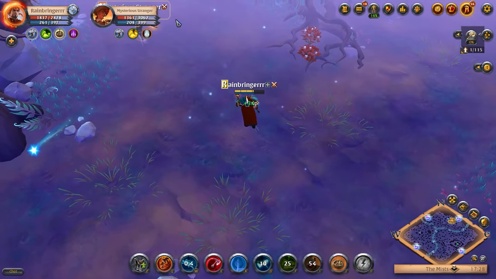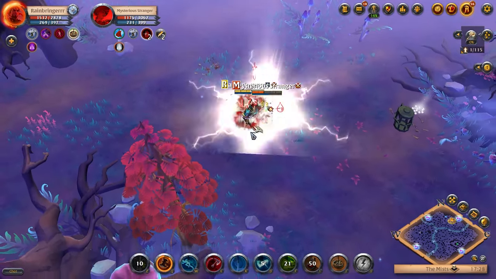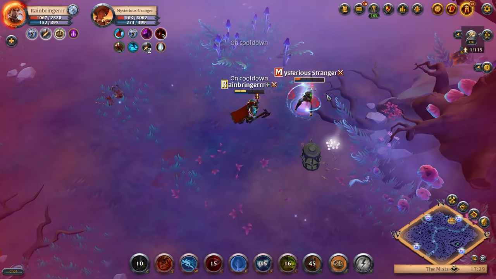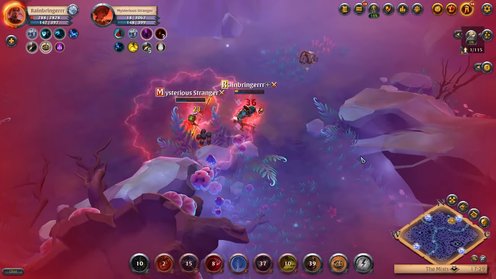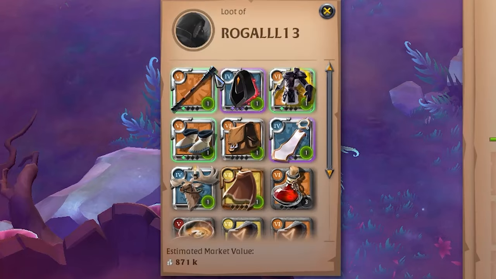Okay, yeah, he's trying to run away now. See if we can finish him off. Oh, he popped his cultist cowl. It's gonna be close. We're gonna pop our hunter hood and see if he can kill himself. He missed our W. Okay, yeah, he killed himself. Perfect. A million.